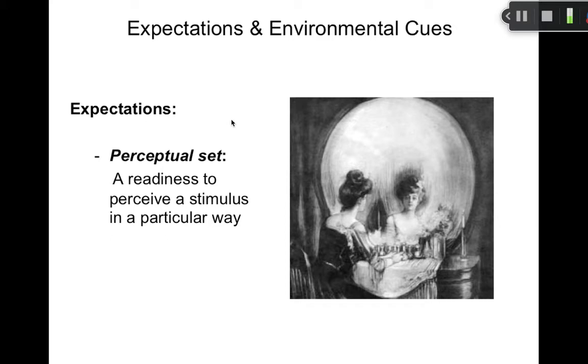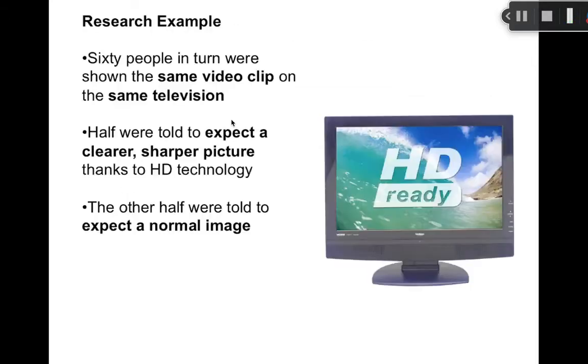So in the experiments that have been done on that wife and mother-in-law, again, you lead people to believe that they're going to see a young woman looking away or an older woman looking down and towards them. Then people will reliably see what they've been primed or prompted, or what they expect to see. This is a perceptual set. It's a powerful, powerful means to impact perception. Marketing people and salespeople are well aware of this.